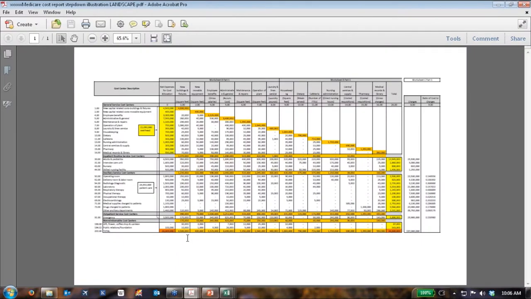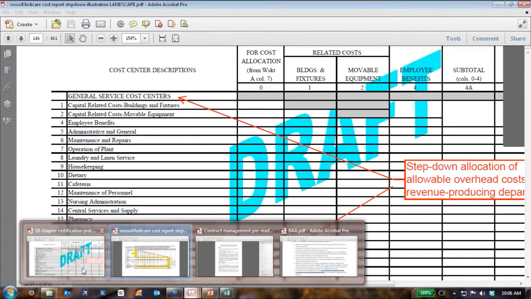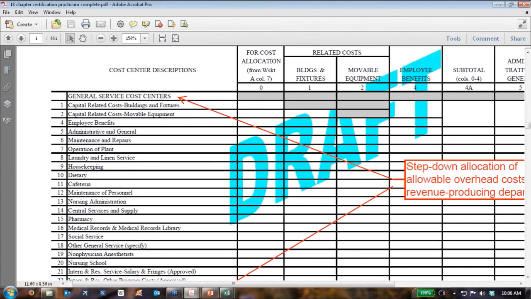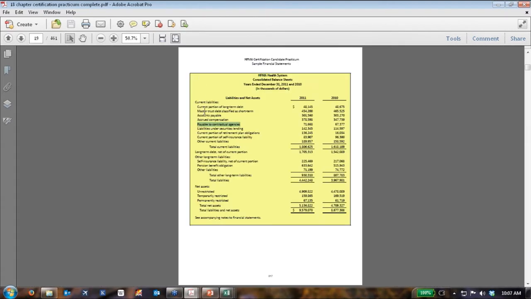Christoph, before you move on to the example, we've got a question, and they're asking, does the due to, due from hit the P&L or the balance sheet? Oh boy, it's also going to hit the P&L. Because it's going to be a payable, and you would have to accrue for it. In other words, whenever you accrue for something, you're going to also hit the income statement. Where on the income statement it is, let's take a look, because I don't know. I've never looked for it. Let's see if we can figure it out.